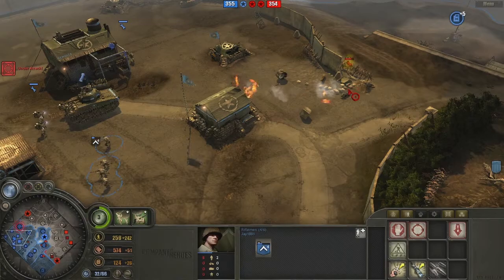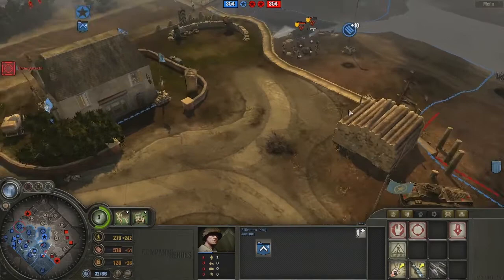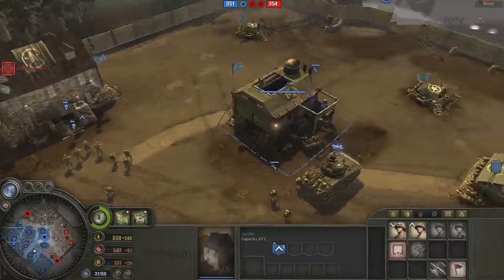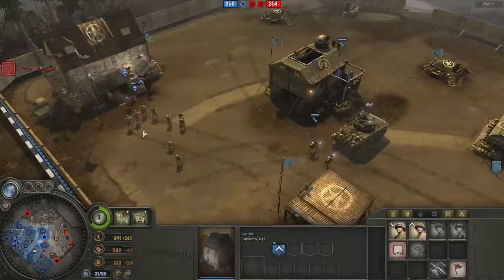Oh, these guys have anti-tank. I need you guys on the front line over here. Oh no. Oh god. We're in a lot of trouble. 350. I think they killed our anti-tank crew. They're machine gunning us over here. Okay, we might be in a lot of trouble.